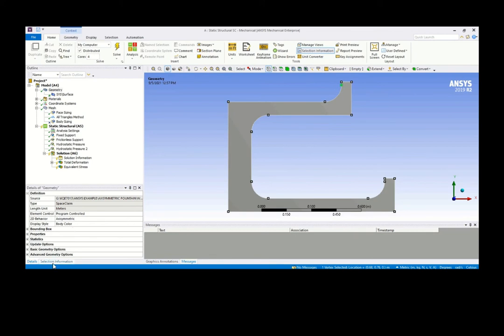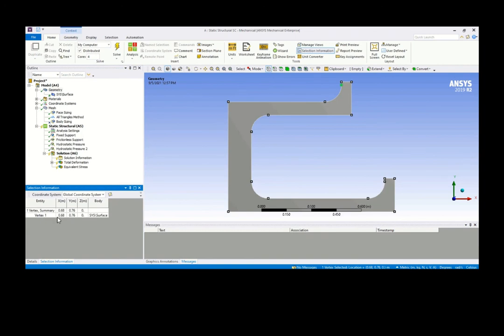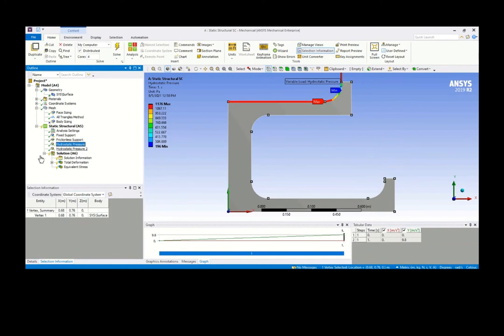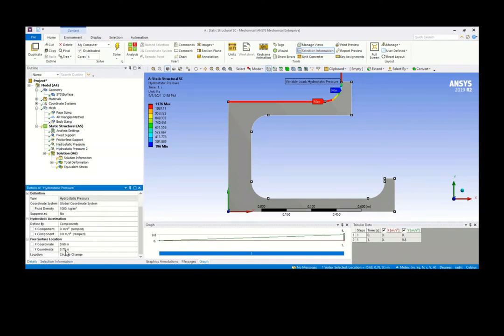Under selection information, from details, you can see that your X coordinate is 0.68 and Y global is 0.76. Our origin is here, so 0.68, 0.76 is this point. So for the top surface of that water, we insert 0.68 and 0.76.